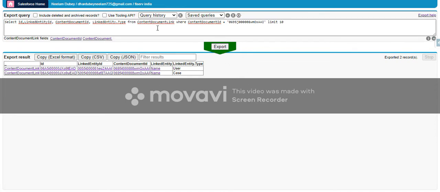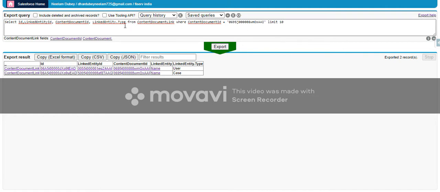One more thing, whenever a record is inserted in the content document link, two records get created against that content document id. One belongs to your parent object on which you are working, another one is created for the user. So this file will be accessible, I can say published, to both the current user and the object on which we are working. Okay, so this is the standard behavior of Salesforce.